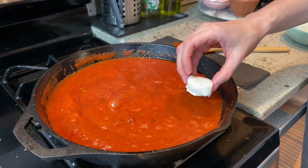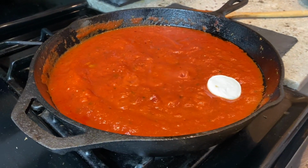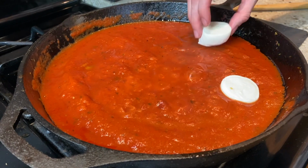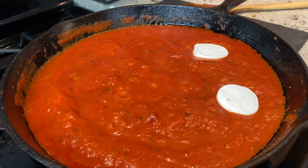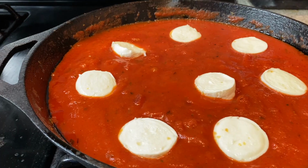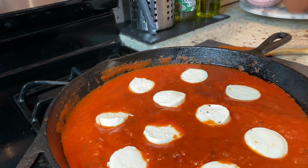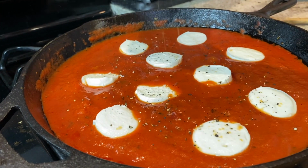Time to add these little cuties. Now we're just gonna drop in our mozzarella. We're gonna do cut side up. On top, we're gonna crack some black pepper.